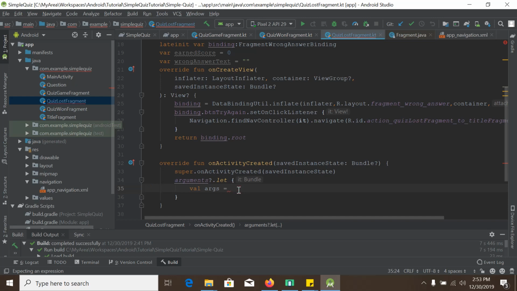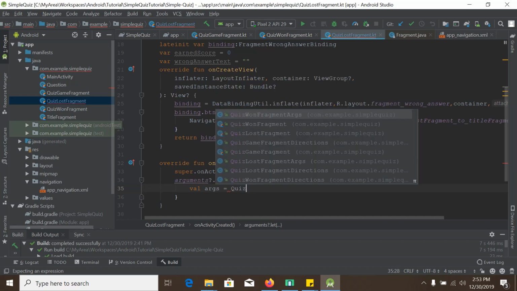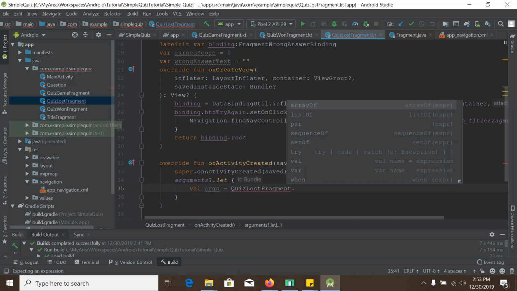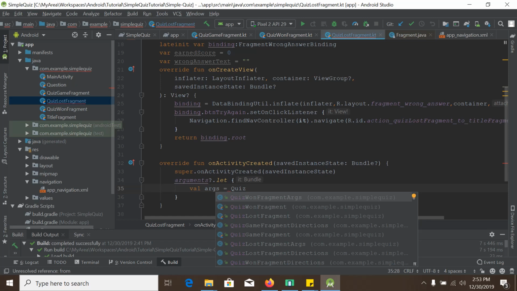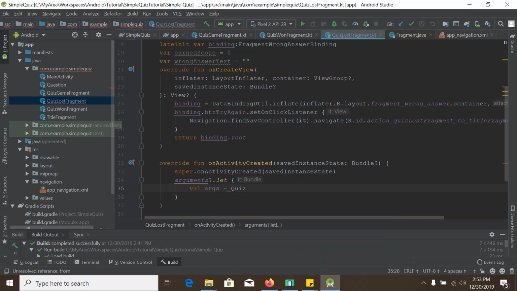Okay, so quiz lost fragment args, quiz lost fragment args dot from bundle, and it will be the bundle.